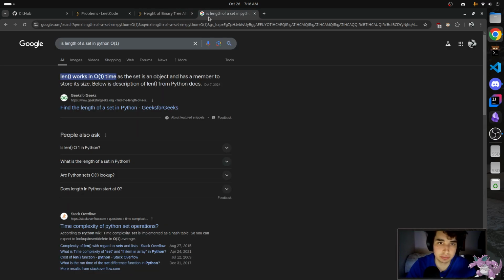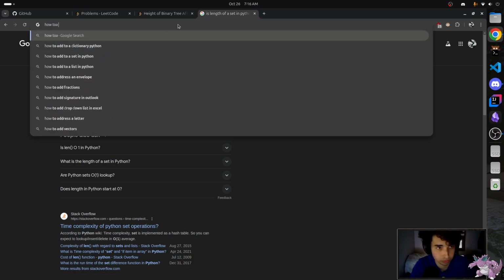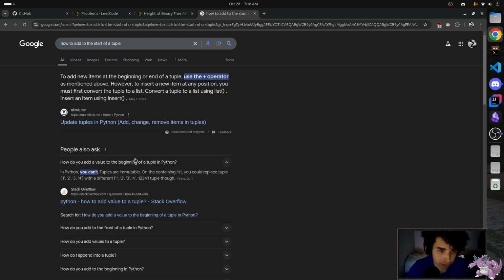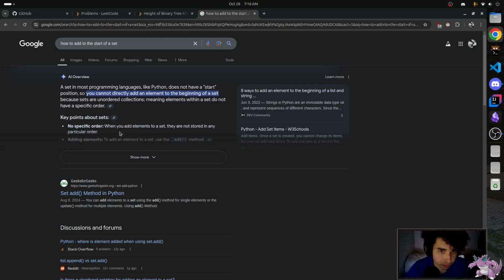How to add to the start of a tuple in Python. What? Oh, not a tuple, the start of a set. Yeah, I was kind of scared of that.